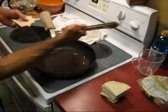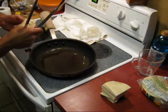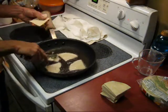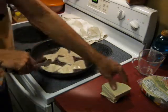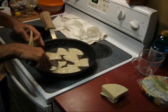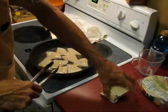You want to get this on medium high. I've got that on 7 out of 9. So you want that pretty hot. You just throw those in there like that. Spread them out. The more you do this, the better you get at it. And you want to kind of rotate them from the first end to the last end.